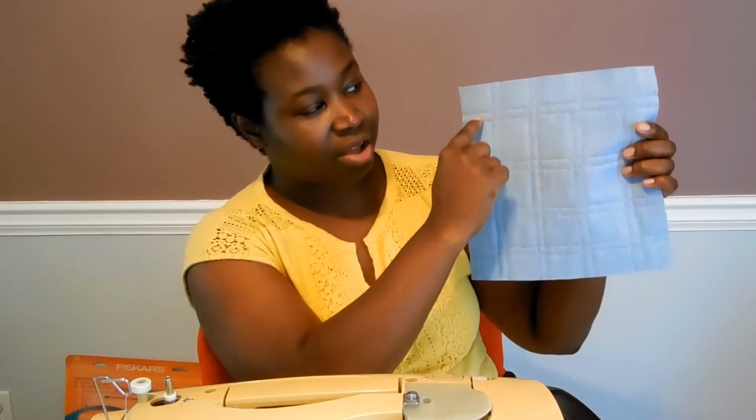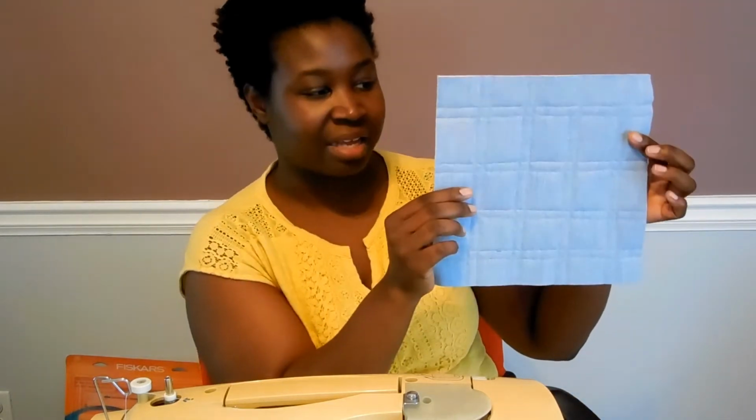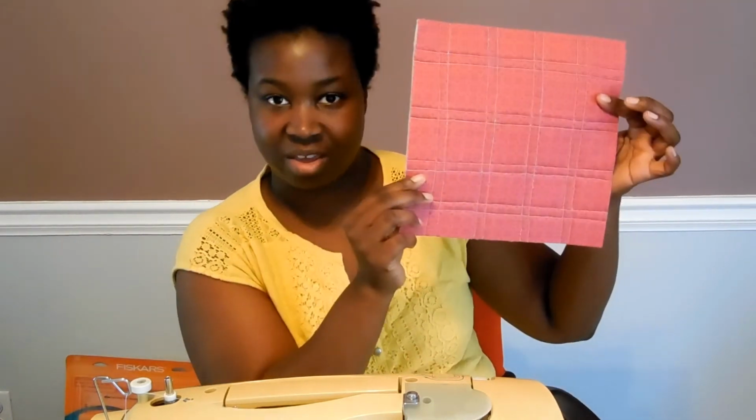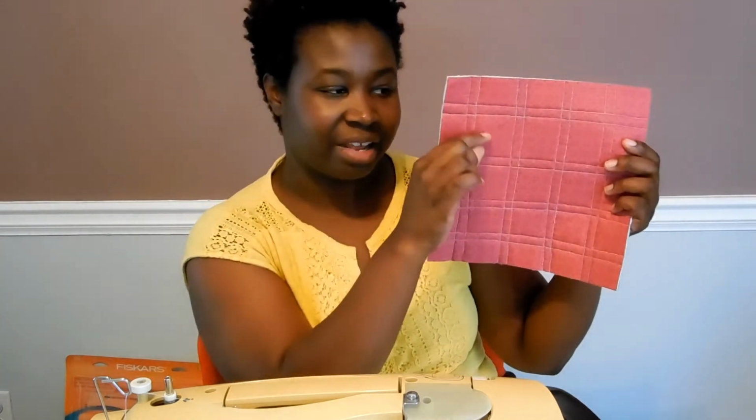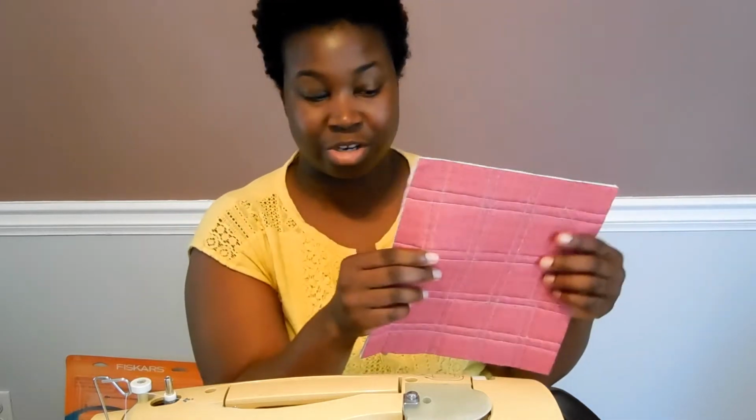I want to show you some other designs that you can come up with this pattern. One of them is a double grid, and I want to show you this one from the back so you can see that each of the sections has two lines, and hopefully you can see it a little bit better from the back with the pink fabric and that variegated thread. It's made exactly the same way, except you put the lines of thread a little bit closer together, and then to separate the rows you go a little bit further apart. And you can eyeball that. You can decide what works best for you.